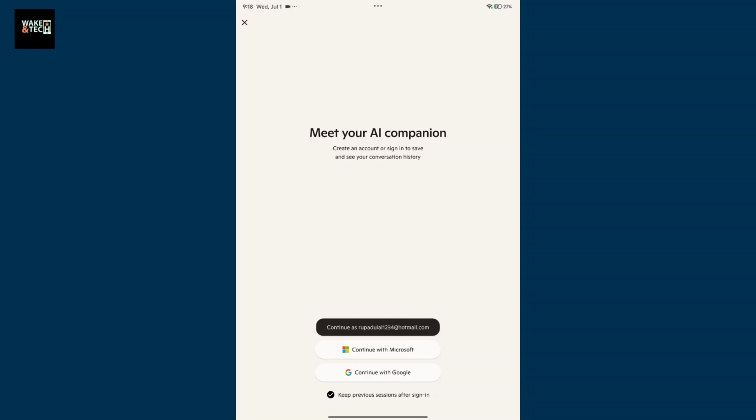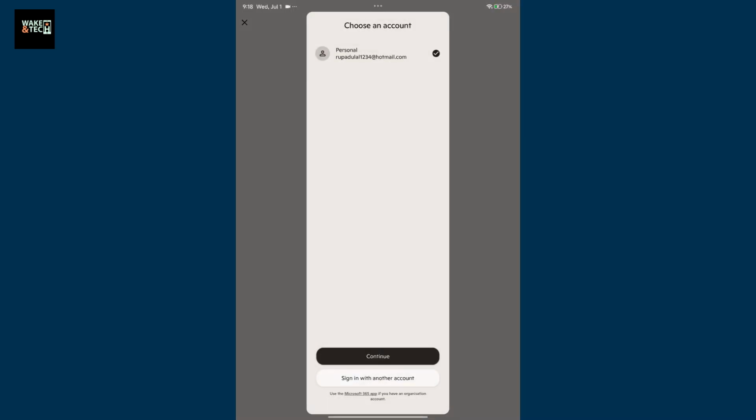Now you have a couple of different options available so that you can get back to your account. You can go ahead and continue signing in with Microsoft account credentials or use the Google login option. But in this video, we are going to continue with Microsoft. So go ahead and tap on Continue with Microsoft, and on the next page, this is the account I currently have over here. Just to show it to you, I'm just going to add another account over here.